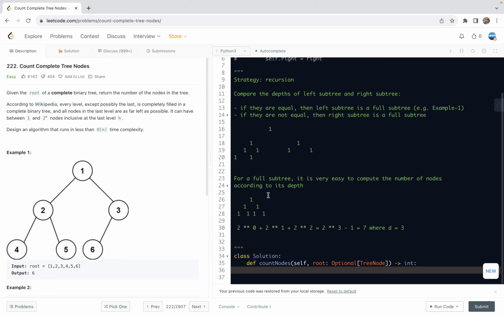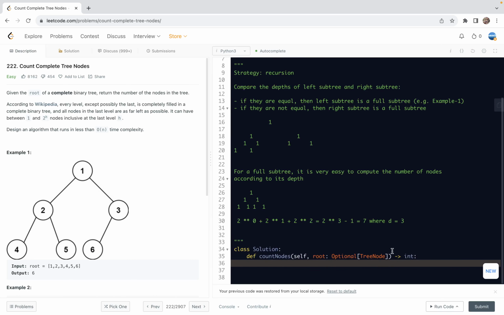Because this is a binary tree, if we want to count the nodes, we can think of traversal, right? Any traversal plus counting will do for this problem. But we just need to pay attention to the time complexity. Let's just demonstrate that comment.